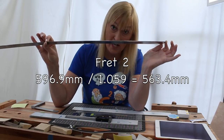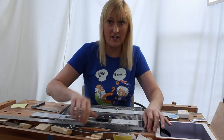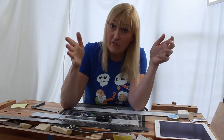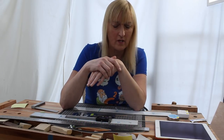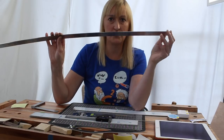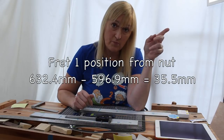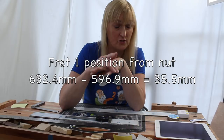And that's the distance from the second fret to the bridge and then the third fret and so on and so on. Until we've done that 12 times and we get to the octave and we've got a length that is half what we started with. We've doubled the frequency, we've halved the length of the string. Hopefully you're with me. So to get the position of the frets, what we do is we take that ever-decreasing number and we just subtract it from the original scale length to get the positions of the frets relative to the nut. And that is what fret position calculators do.